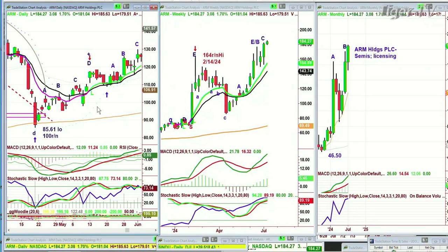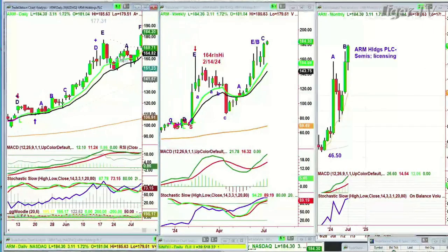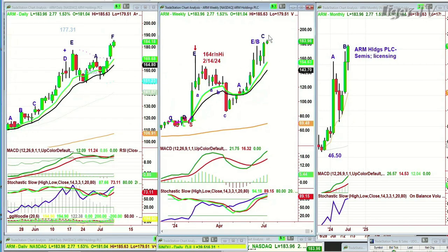And that was like a takeoff period. And what did it do? It took off, peak ABCD, another peak ABCD. Then it went to an E, pulls back, and now it is, is this an F or is this a brand new B? I'm just for the moment saying it's an F. There's nothing to do. The technicals are still very strong. Within that context, at 184, it has 169 to 164 as 9 and 14 period moving average support levels. And it's really a leg C in the weekly chart. And it's just looking very good.